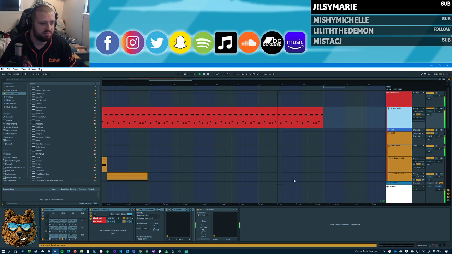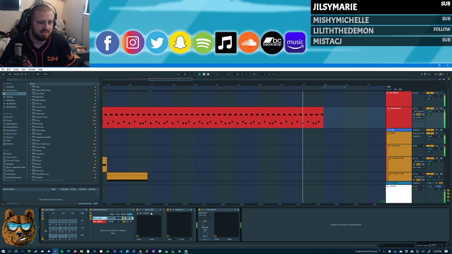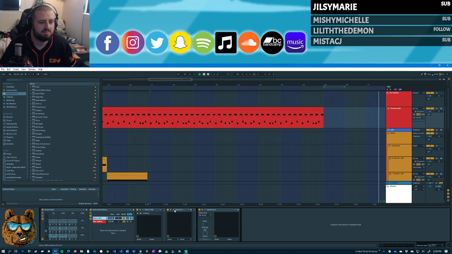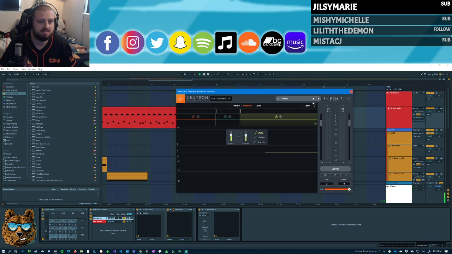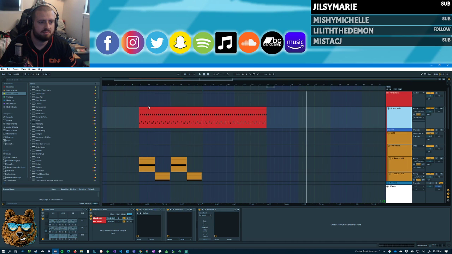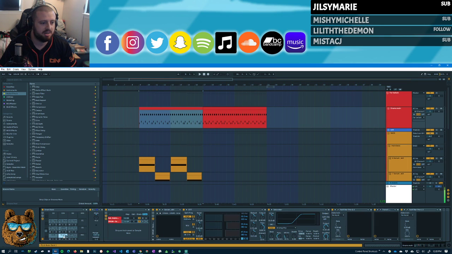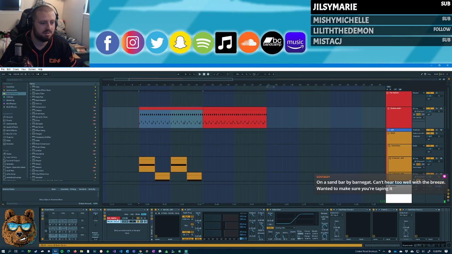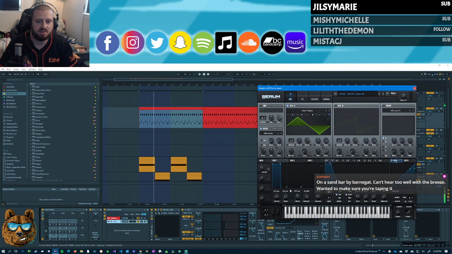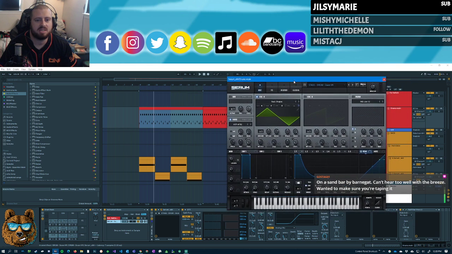And then, of course, drums. I use Kick 2 from a kick drum because I like to have a lot of control over it, like control over the pitch and stuff. Transient shape around there. Snare, I think I did use Serum. This is from Virtual Riot, one of his classes. That's why it's VR here.